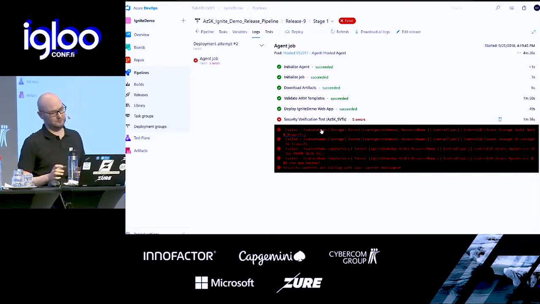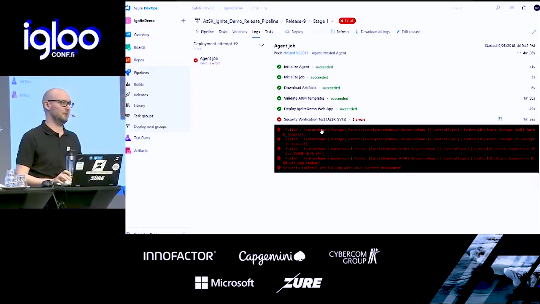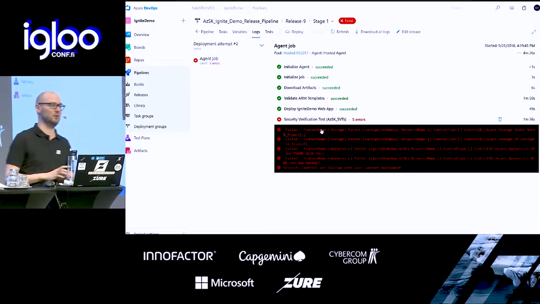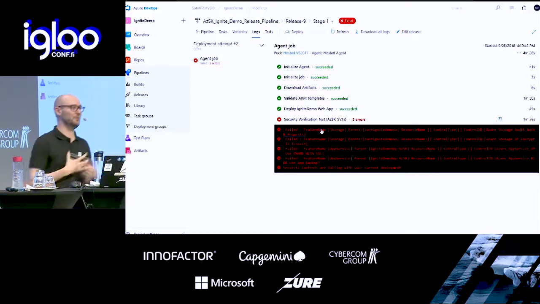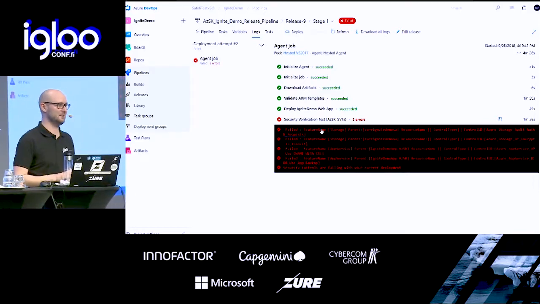Well, I think the biggest benefit there will be the amount of time before you actually run the ARM template deployment, which is done on the Azure server side. If you can already statically analyze from your ARM templates that this is a wrong configuration, you win build minutes with this type of approach.